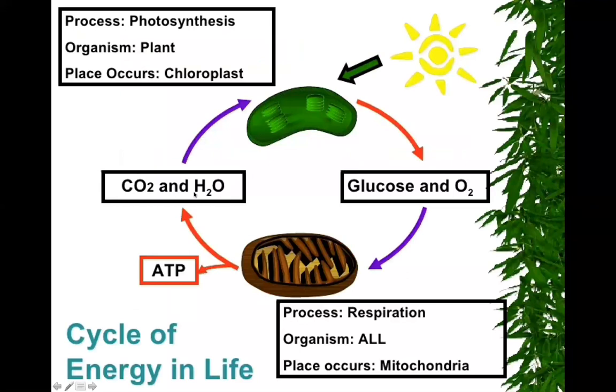This is the overall diagram of the cycle of energy in life. You can see carbon dioxide and water on the left-hand side, on the screen. This is carbon dioxide and water from the environment, meaning carbon dioxide is coming from air, water is coming from air as well as ground. So both of these are going to be captured by the chlorophyll in the chloroplast, as you can see. There sunlight is present, so along with carbon dioxide and water, in the presence of sunlight, as a process of photosynthesis, glucose and oxygen are produced.